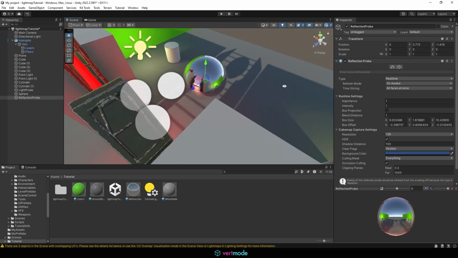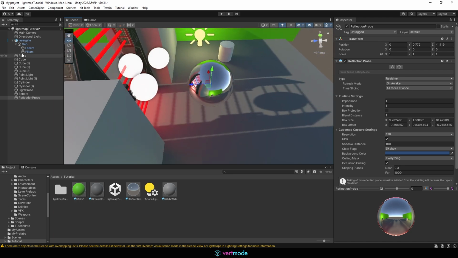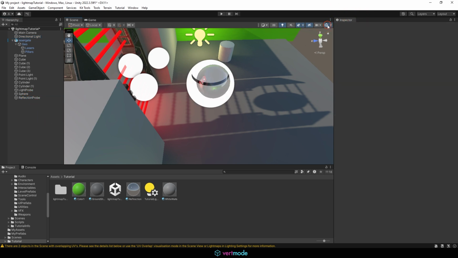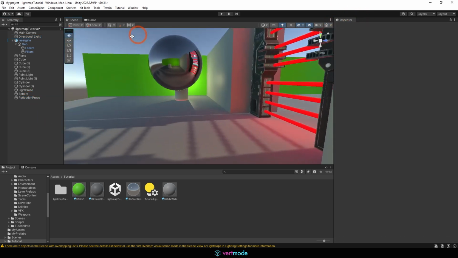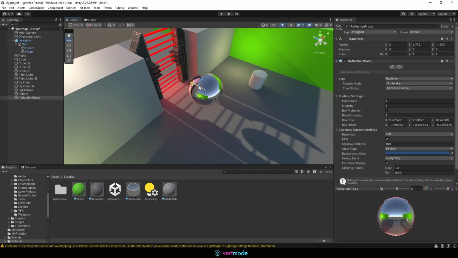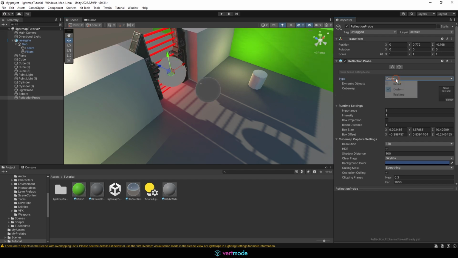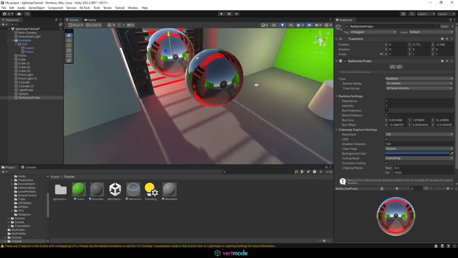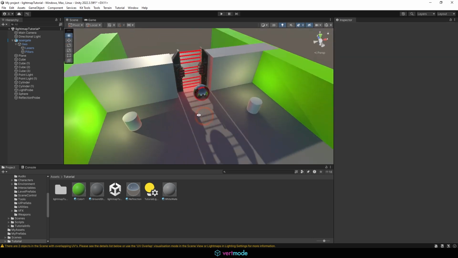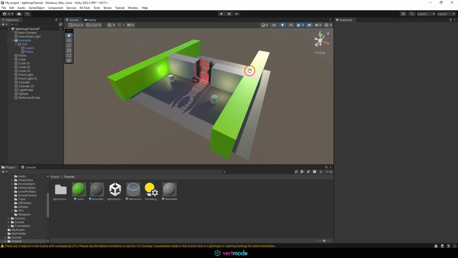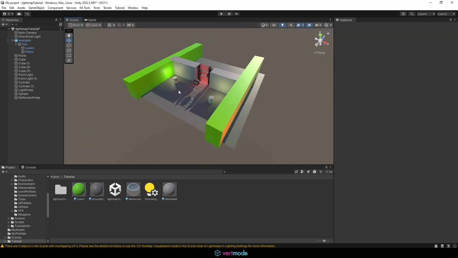You might be able to catch weird little errors like that, but you can see now that that sphere will be removed, and if I go ahead and disable the gizmo visibility, we won't see the sphere reflected. We'll see the reflections from that sphere's perspective. But if I move my reflection probe here to something like the gate here, and I toggle the real-time on and off again to kind of capture the new scene, you'll see that it is going to be actually reflecting itself. Most players probably won't catch that, but you do have to be mindful of how you place those. Okay? So that's going to conclude the rendering stuff we have inside of here.